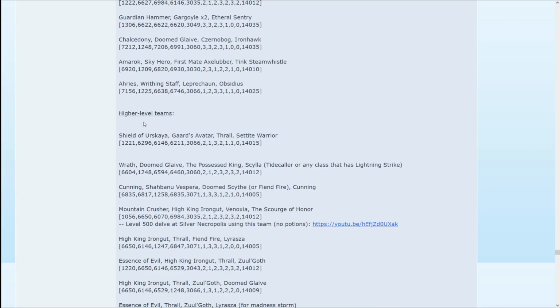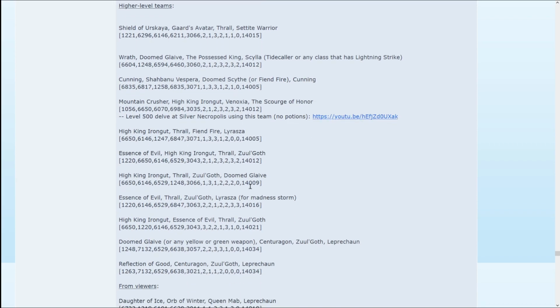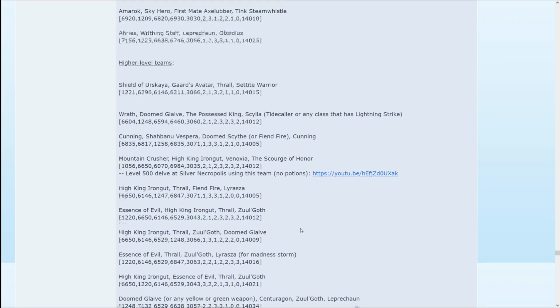And then we get to the higher level teams. So we've got Shield of Reskaya with Guard's Avatar and Setite Warrior. It's going to blow through things even at low level up to probably some higher levels, not all the way through. We've got double cunning with Shabana Vespera, or you can do a triple cunning team. High King Iron Gut with Thrall. High King Iron Gut with Zul, or with just Zul'Goth. Lots of options here for you.